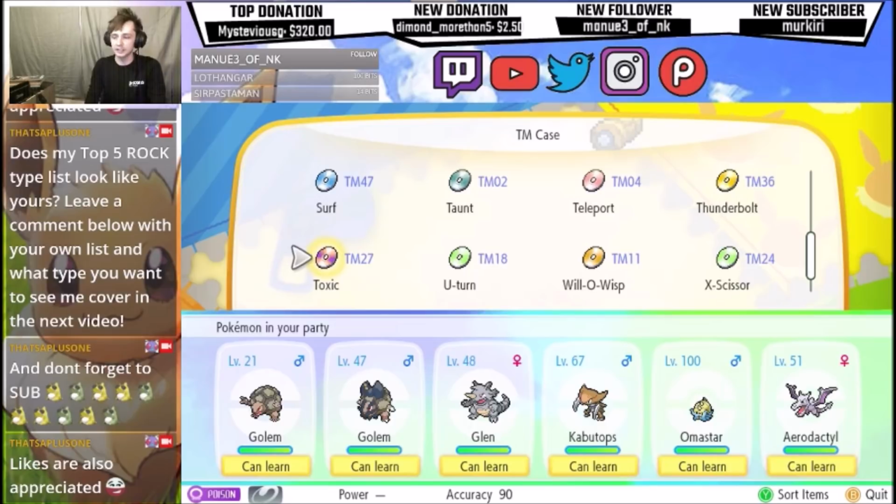So Toxic, I've talked about using Toxic on both the Golems before, because like I said, they have that extra slot. And if you know they're going to switch in with something that you can't really hit that well at all, sometimes it's not a bad idea to go for Toxic and just play really defensive through switching and mitigating, stuff like that for the next few turns.